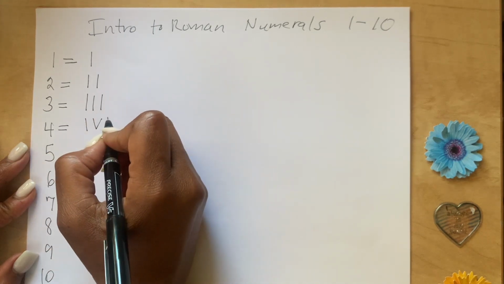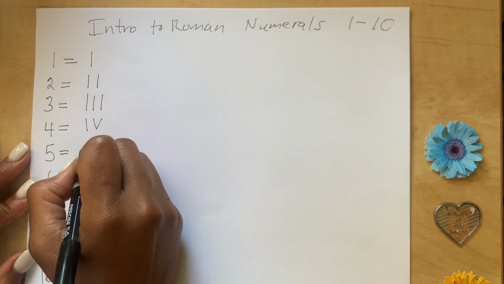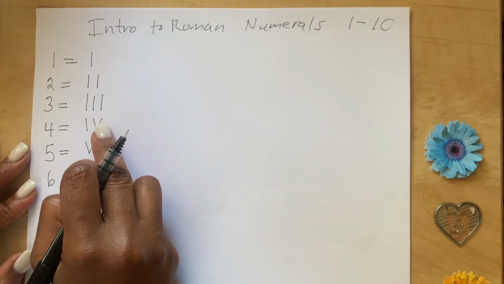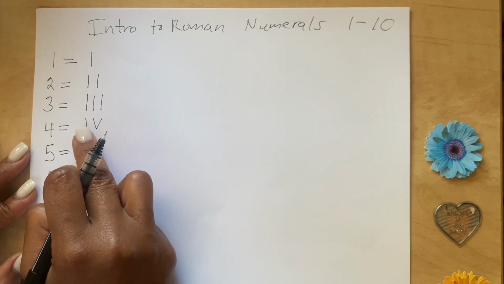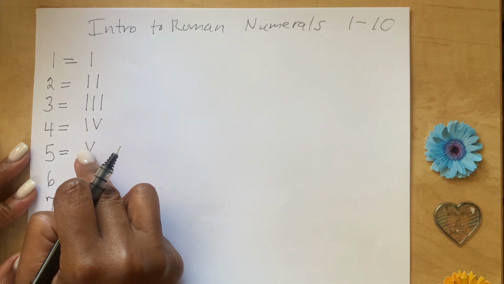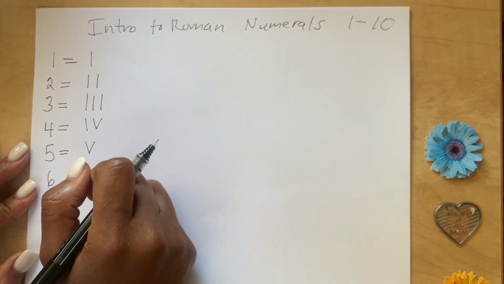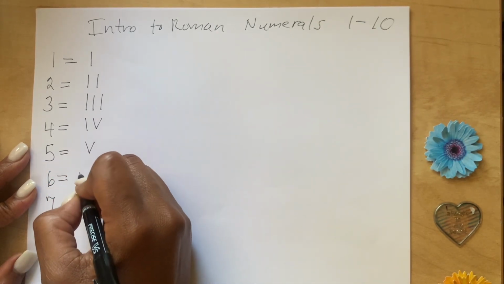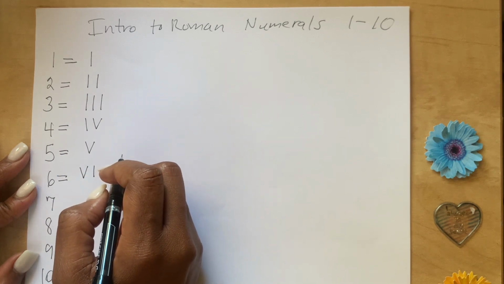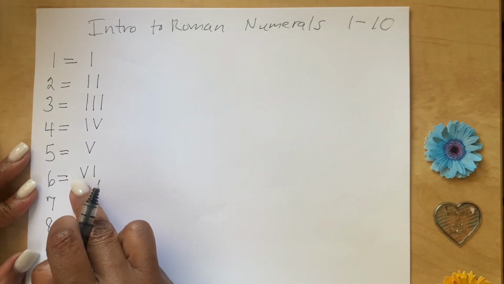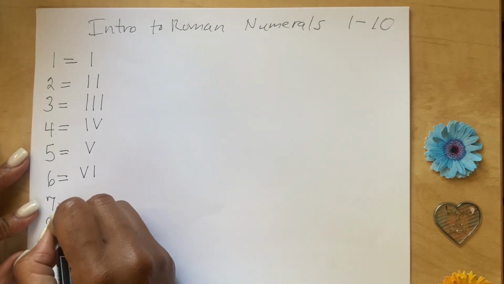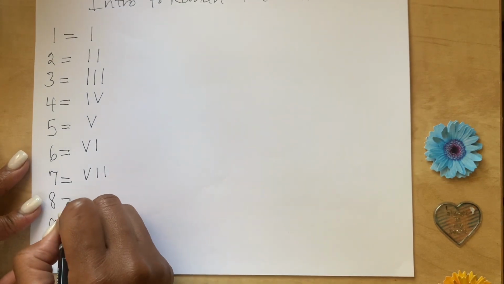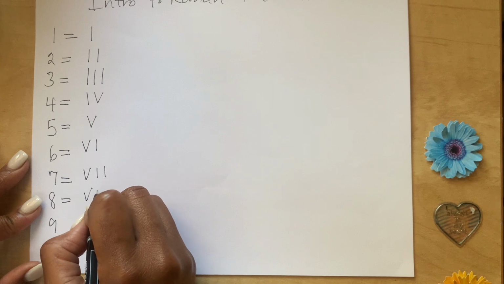It's IV. And you'll see why, because 5 is V. So here, this number 4, it's really saying one number before 5. Because 5 is V and 1 is I. You see that? So 5 is V, and when we move on to 6, it's VI, which is really one number after 5. Okay, and moving on to 7, it looks like VII. Okay, and 8, very similar to 3, where it's VIII.